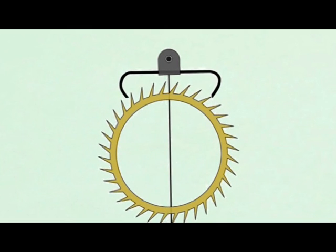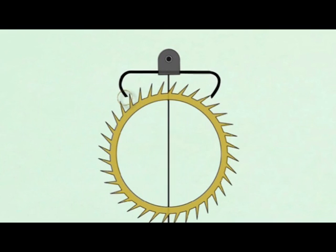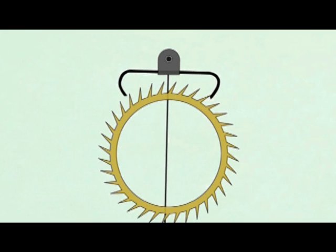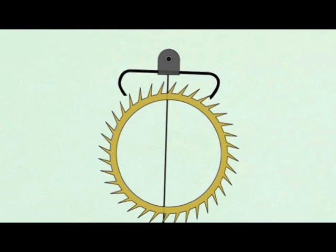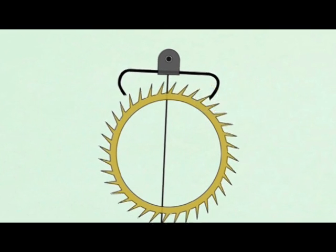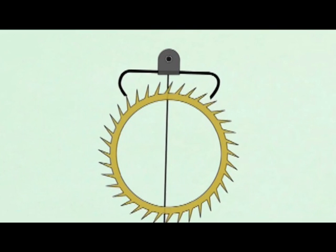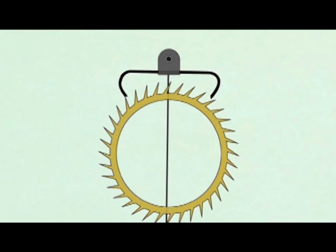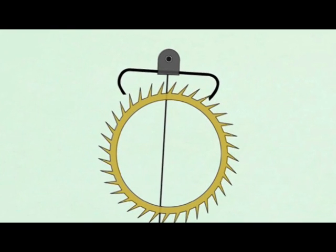Directly after the lock, we see the escape wheel tooth cross the heel and then slide across the face of the impulse pallet. This is when the escape wheel is giving impulse or energy to the pendulum. When the impulse phase is complete and the escape wheel tooth reaches the end of the impulse pallet, there is a small gap between the dead pallet on the opposite side of the anchor and the new tooth that is ready to strike it. As in the recoil escapement, this gap is called the drop. The tooth giving impulse slides off its pallet and the escape wheel moves rapidly to jump the gap, and the new tooth drops onto the dead pallet face of the opposite side of the anchor. The tooth that just landed on the dead pallet face halts its forward movement as it rides on its curved surface during the overswing of the pendulum, creating the lock. And the cycle starts over again.